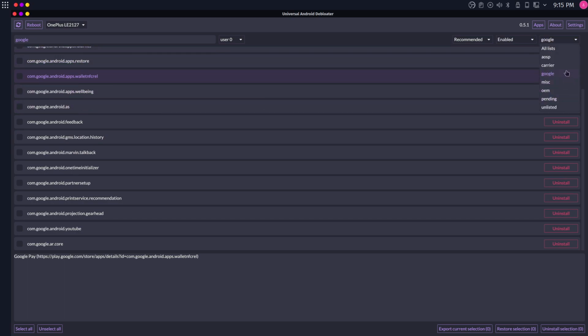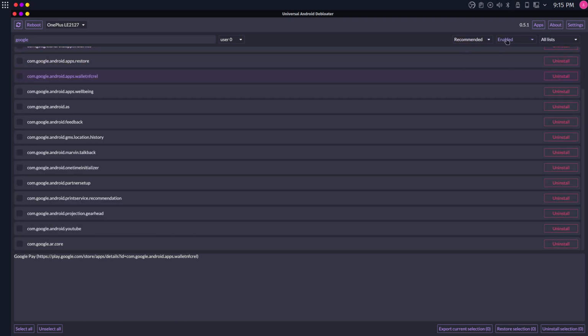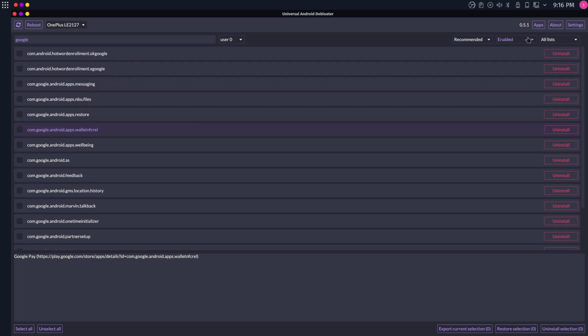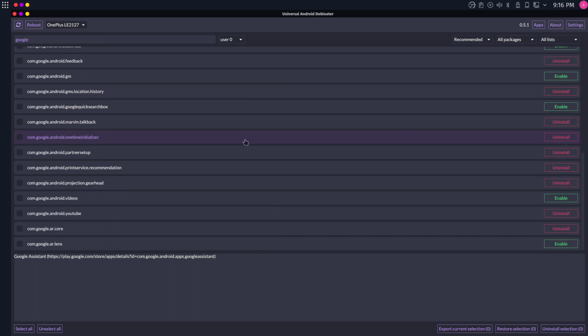I wish it had just recommended OnePlus, because OnePlus has some stuff that maybe you don't want. Here's Android apps docs. You can even enable stuff or disable stuff, or uninstall stuff. It's pretty awesome. So say you don't want to go this route. There is another route.